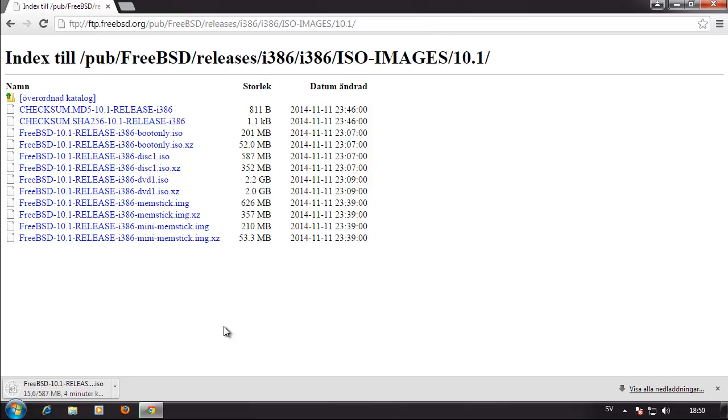So after this image is downloaded, you have the options either to keep the ISO and to use it with VirtualBox or a VMware Workstation to run the operating system virtually when you're learning FreeBSD. The other option would be to create a disk from this image by using a CD burner program. If you create a disk, then you can install it on a physical computer. But please remember that if you install it on a physical computer, you will lose all the data of that computer. And in case you want to reinstall the system, this will take much time.